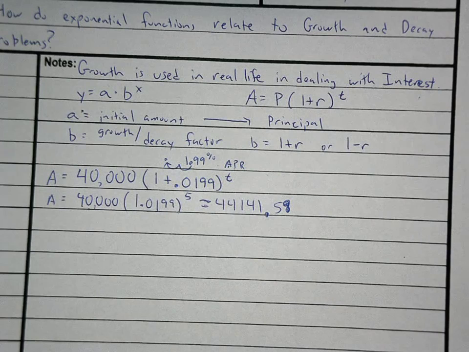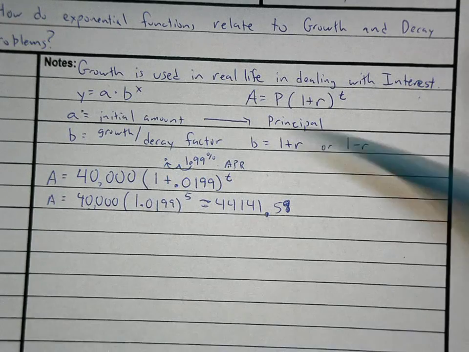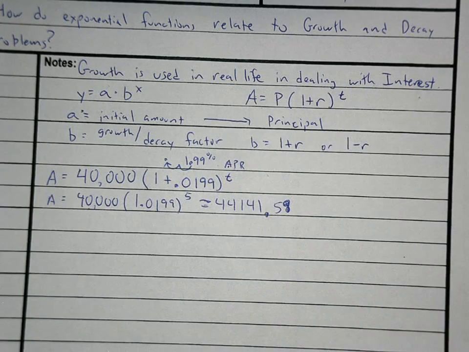This is how interest works against you. When you borrow money, you have to pay interest. If you ever want to make money, you need to be the one who loans or buys things that earn interest, like stocks, bonds, CDs, and other investments like that. So there you go. That's what I wanted to show you. That way you get an idea.